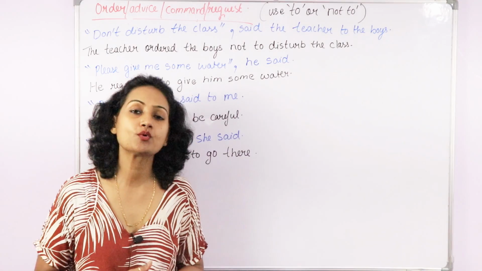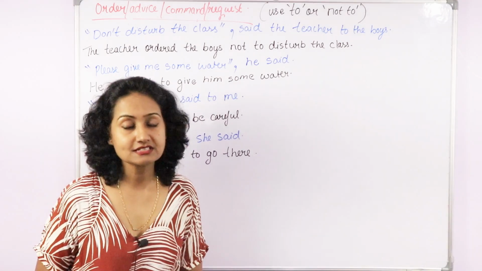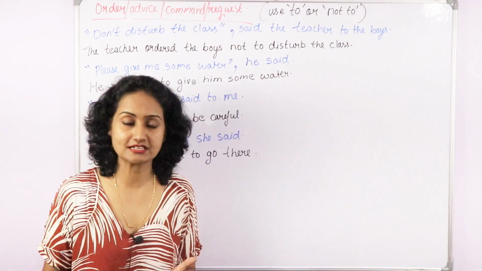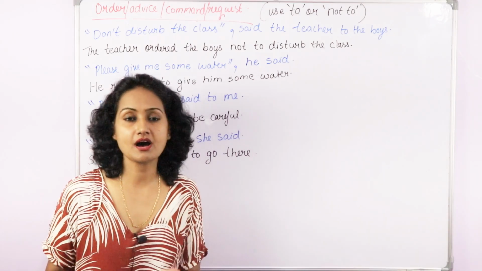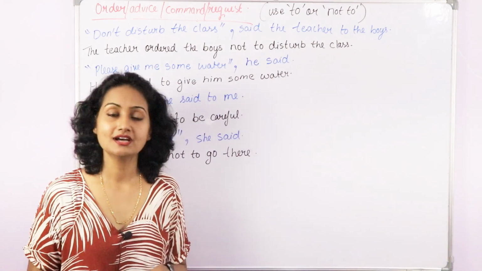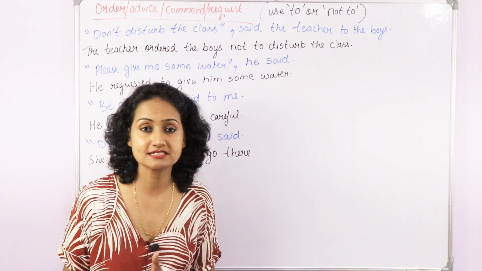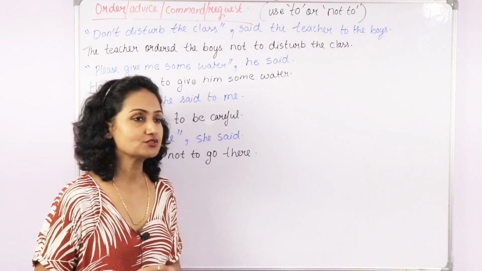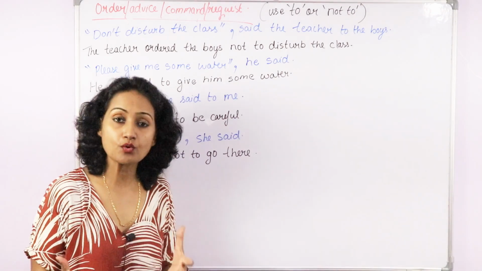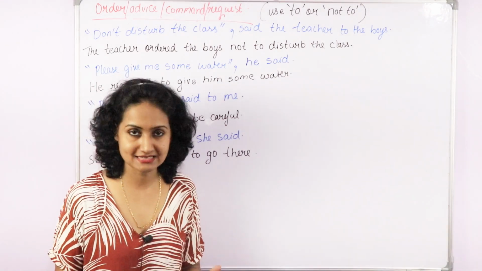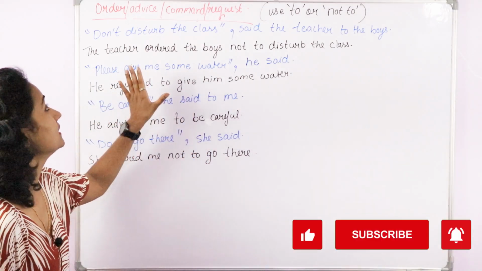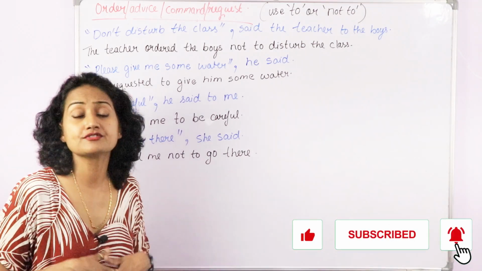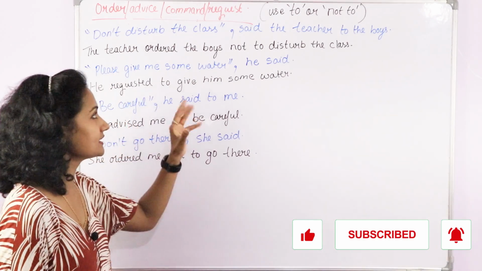We have seen how to report affirmative sentences, negative sentences or interrogative sentences. Now let's see how to report an imperative sentence. Means order, command, advice, request, etc. I have made a video on different types of sentences as well. If you have not watched it, I'll mention the link in the description box. Please watch it. Okay, so here I'm explaining how to report different types of sentences. Now these are imperative sentences where we order or we give advice or we give commands or request. Okay, so these are imperative sentences.